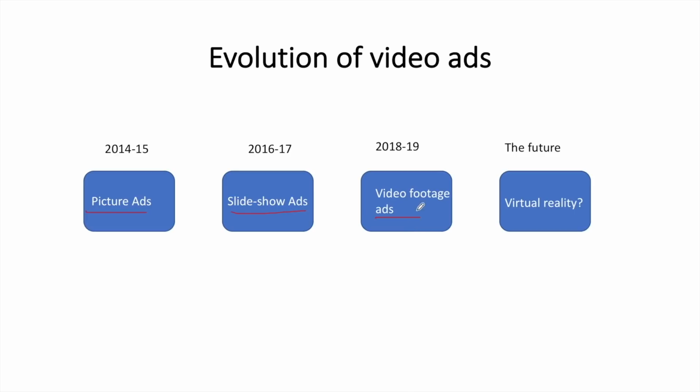And then when you start to scale, that's when you should make your own unique content, ordering the product, etc. I'll go into more detail on that in a bit. And then the future, where I think it's heading, is virtual reality type ads. I know Facebook have recently implemented a feature where users can use things like augmented reality to build more engaging ads. So I think it's heading in this direction.